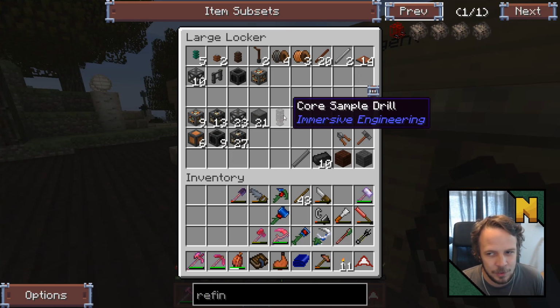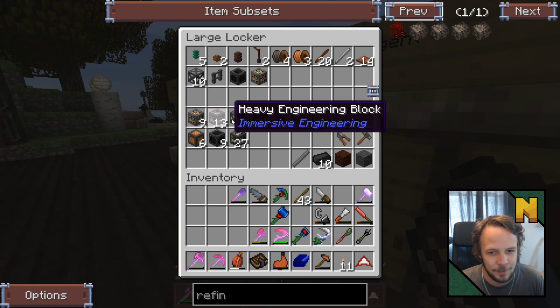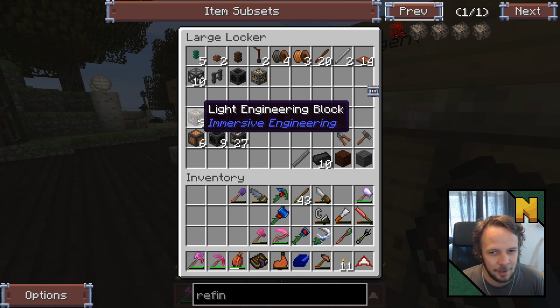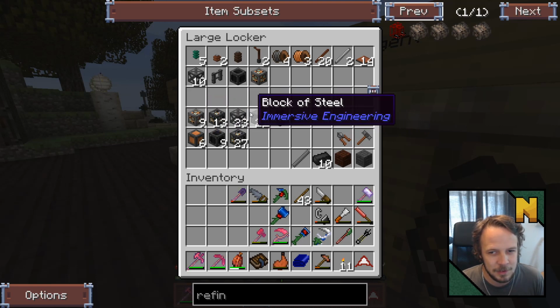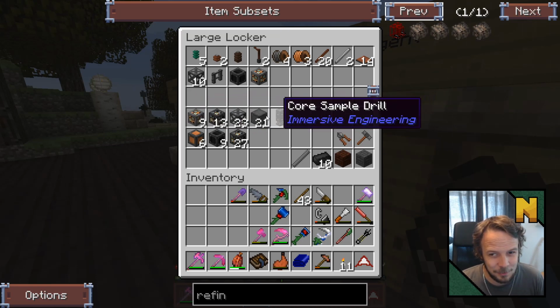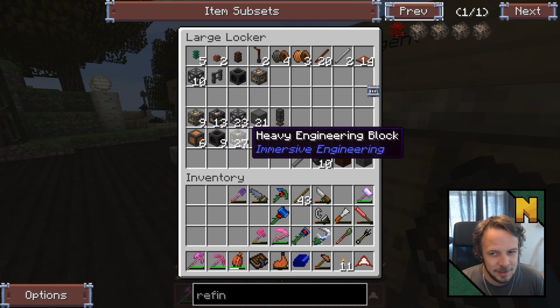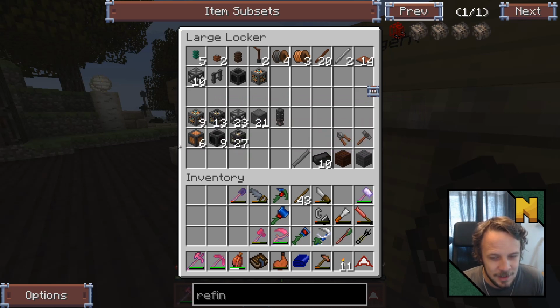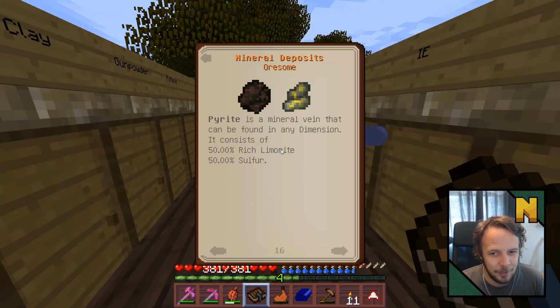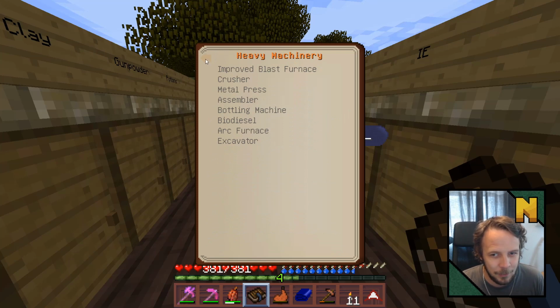We needed to make this core sample drill, which was a recipe in itself that involved a fair bit of steel. But then to just build the excavator itself, you know from the past how expensive these light and heavy engineering blocks are. Anyway, we needed an awful lot of them, plus 21 blocks of steel. So that's that top row there, that's the excavator. And then this, our generator blocks, radiator blocks, and heavy engineering blocks. This is for our power generation for the excavator, because we need some sort of portable power.